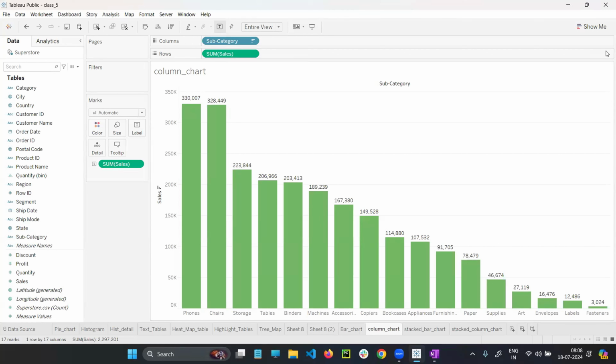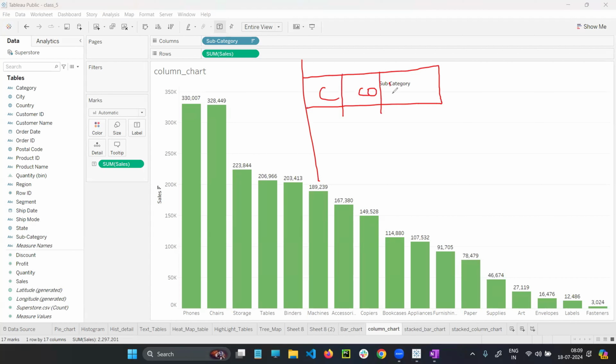See, very simple. For example, this is mobile phone: consumer, corporate and home office. Yes or no? For the mobile phone, a bar you are dividing into three pieces. That is the stacked concept.